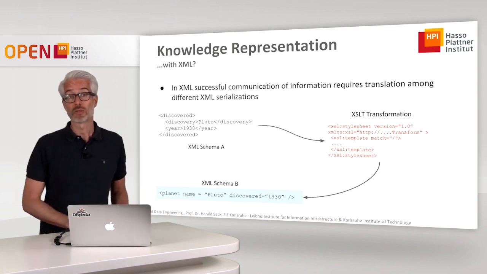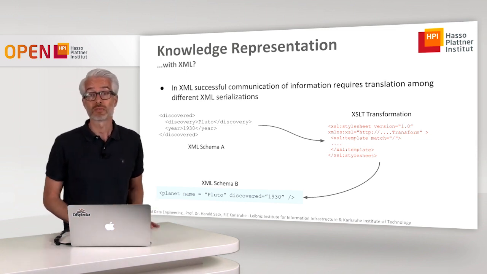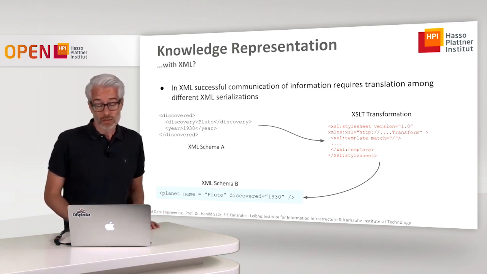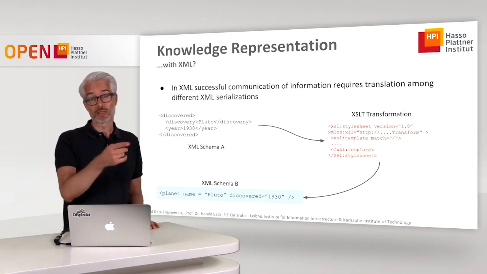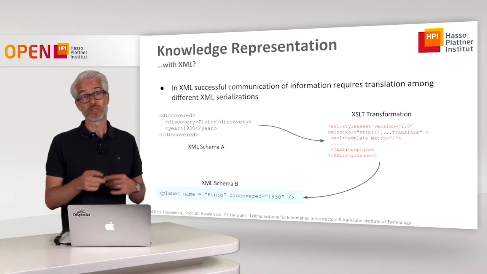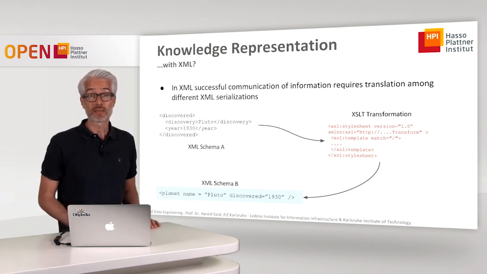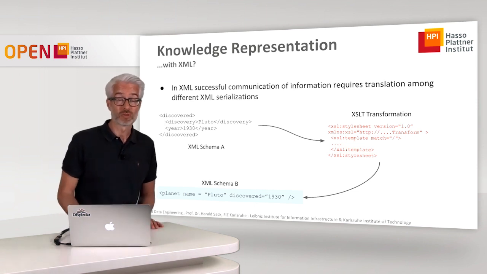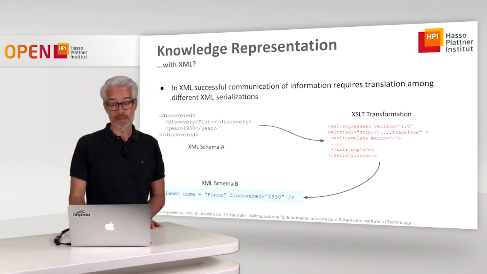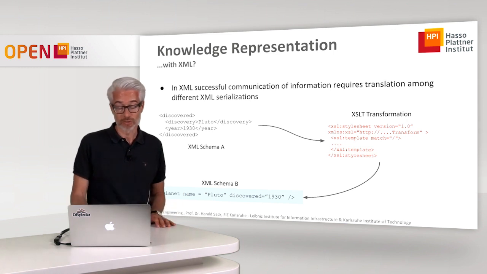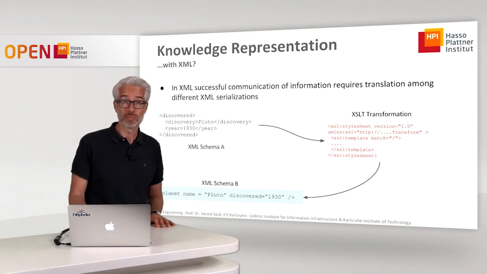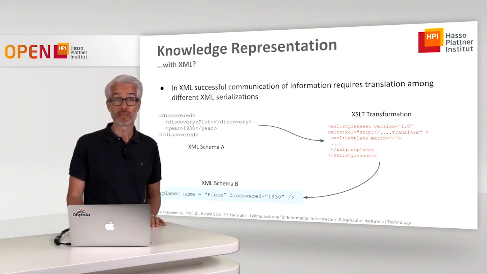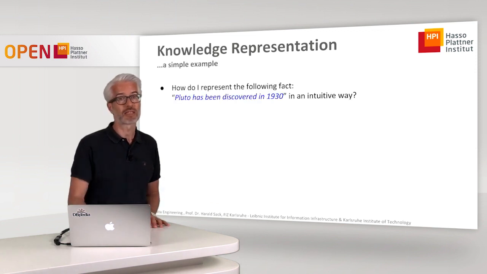You do this via so-called XML stylesheet transformations, so XSLT transformations. This is, of course, quite expensive because for every schema you need a new transformation. And of course, if you want to translate between several schemata, the number of transformations grows in the end in a quadratic way. So this is of course no way to do that. What you need is somehow a unique representation, but this can usually be based only on XML. You need something more restricted than that.